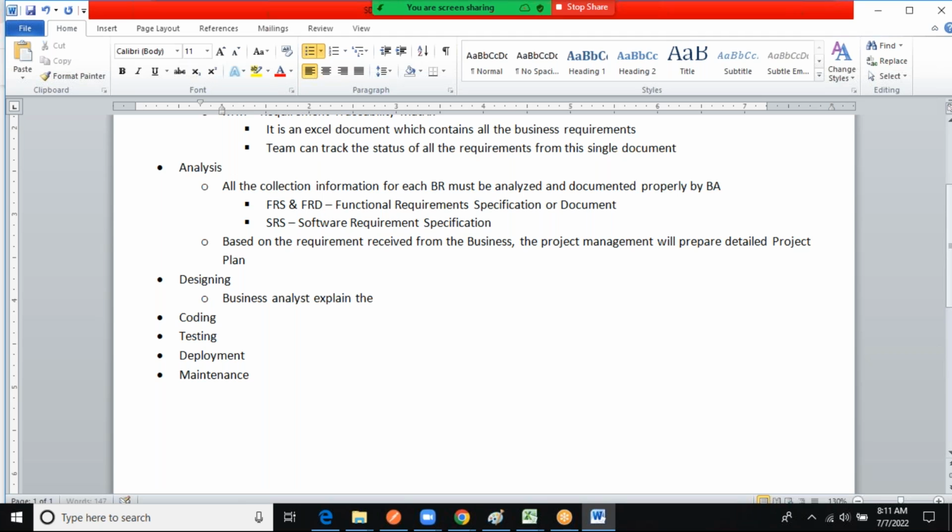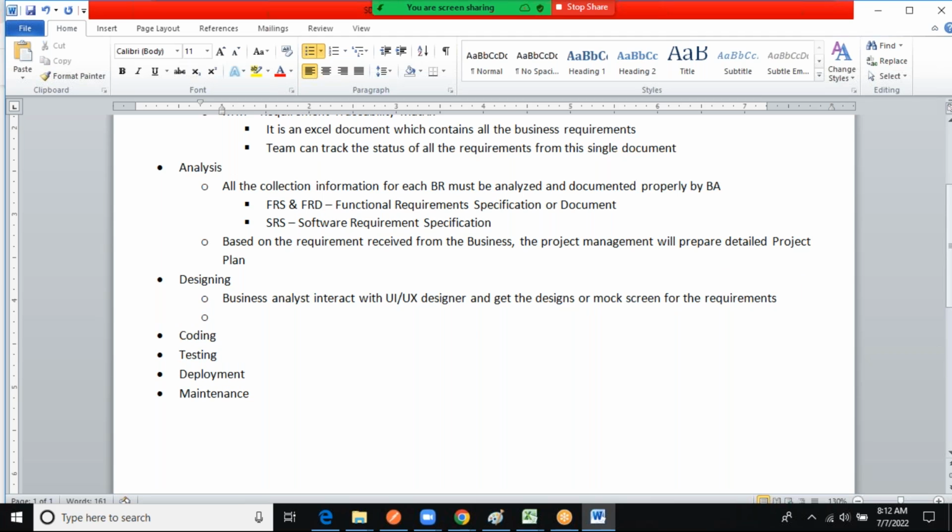So the business analyst explains the requirement to, or rather interacts with, the UI or UX designer and gets the designs, mock screens, for the requirements. Okay, so what kind of designs may you get? Again, there will be wire diagrams as well. This is about mock screens, how the screen should look.